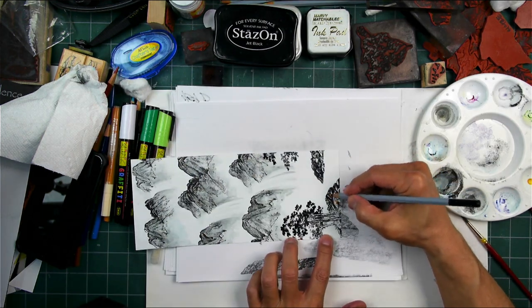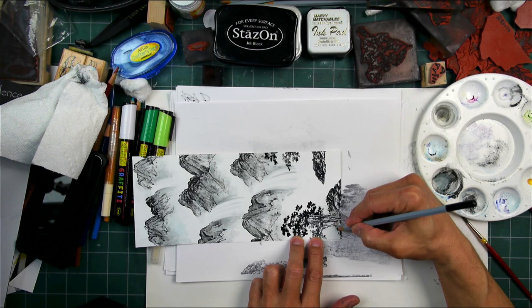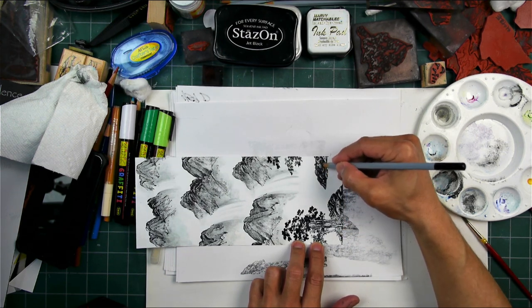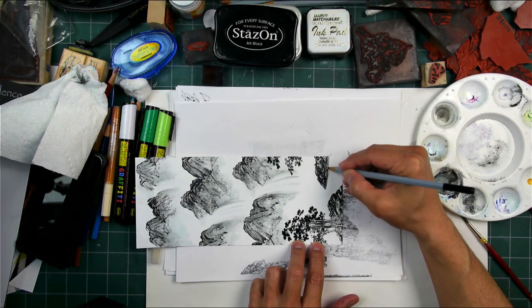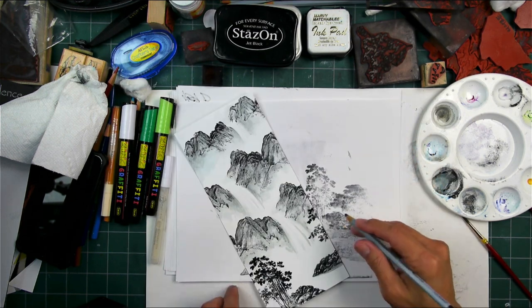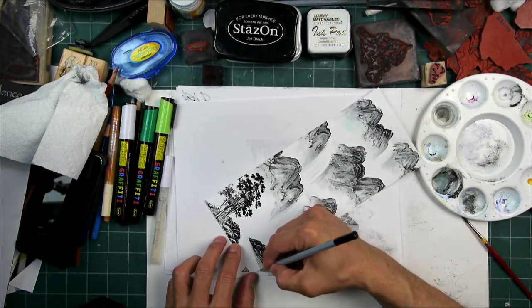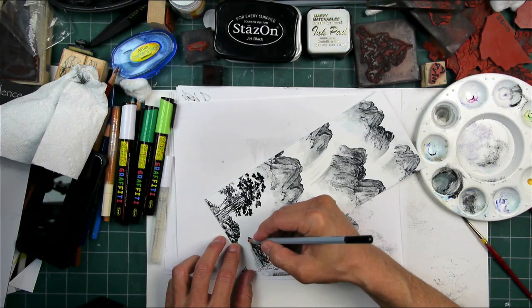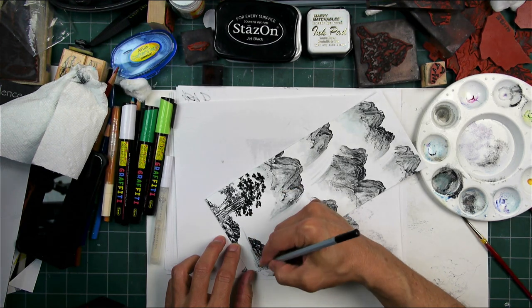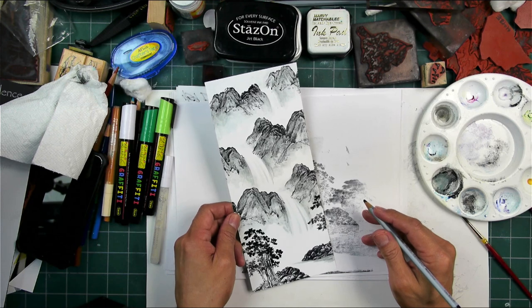All right, let's add in some additional tone into our forms here. Might be kind of interesting to add in some color into the foreground, but I'm going to keep this one pretty basic and just keep this more of an exercise in seeing what we can do with the creation of something from, I wouldn't say nothing, but just the use of negative space again within these forms right here to create that kind of waterfall-y look.